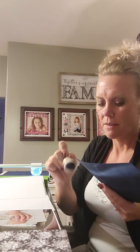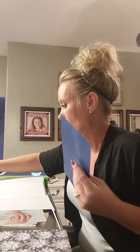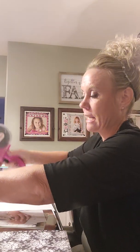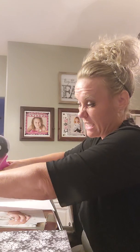These really make nice gifts for people. But you gotta make sure that whoever you give them to is gonna appreciate them because they are a little bit of work and a little bit of time investment and money investment also. But as long as you know that they will be appreciated and taken care of, I feel like it's definitely worth it. And I think most people do too.